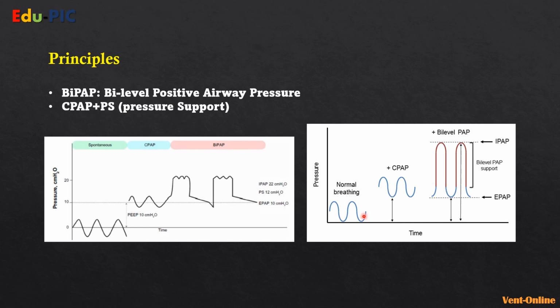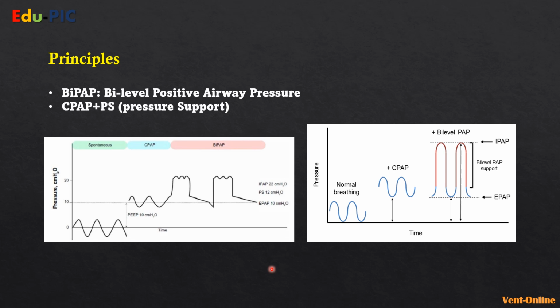That can be seen again here. So normal breathing is down, CPAP is here. Then if you add a bi-level pressure, then you've got breaths that you're pushing in with better quality, which would improve your CO2 ventilation, because you also can add rate or improve the tidal volume that is generated. And also with that, you're improving the MAP, which is improving oxygenation. So you're getting two outcomes rather than one.